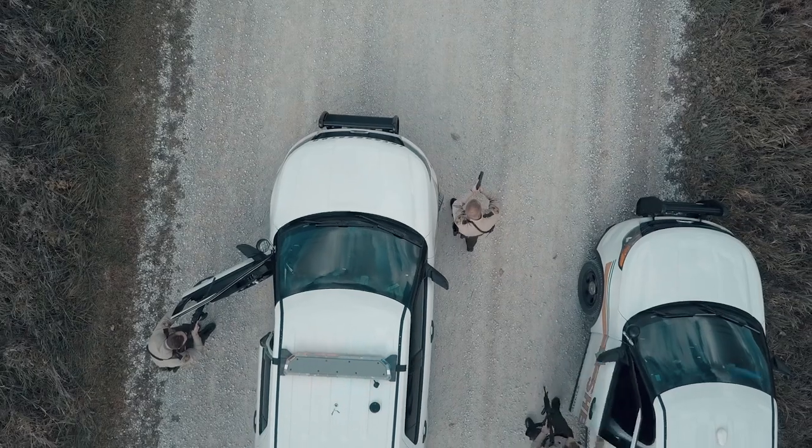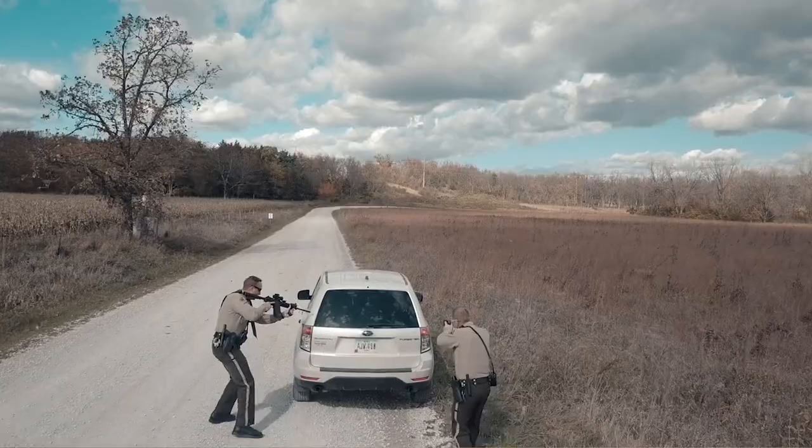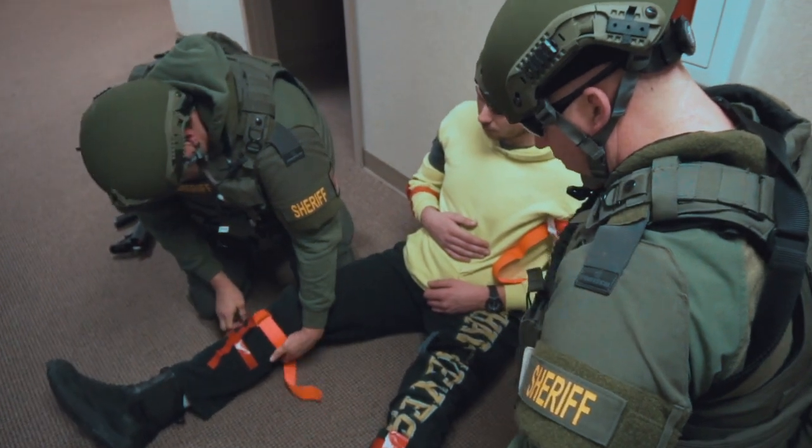Now we need to talk about what you should actually be doing in a combat situation. In direct threat care, when somebody is actively attacking or still shooting at you, the best thing you can do is neutralize that threat as fast as possible. The person who is shot or injured should attempt to move to cover. If you're engaging the threat and someone is down in front of you, encourage them to self-rescue. Tourniquet application is the only intervention we should be doing in direct threat care — getting shot while doing first aid on somebody else doesn't do anybody any good.